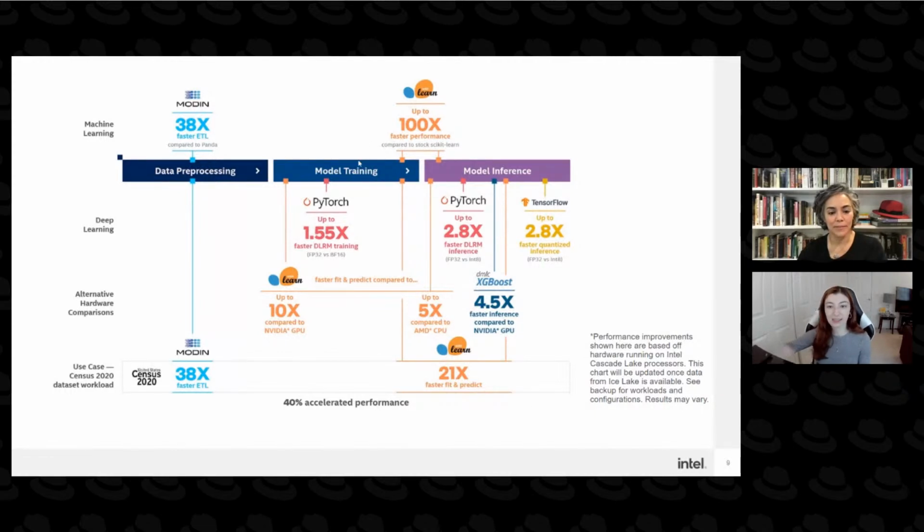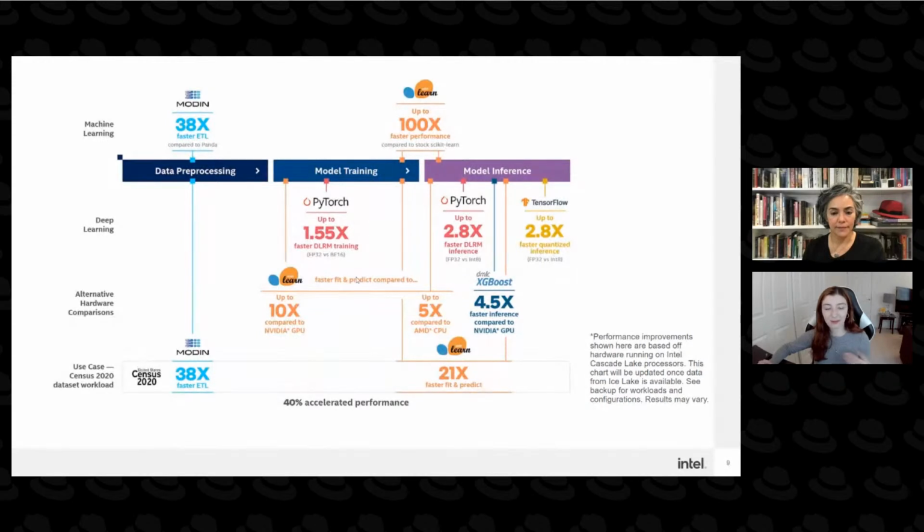Now looking at the model training step, it's not only about scikit-learn, but I'm going to talk about it a little more just because I'll be talking about after this slide. With Intel extension for scikit-learn, as you saw in that use case, it was around 21 times faster fit and prediction, but you could actually see up to 100 times faster performance, or even 200 times. I think also in recent benchmarks, we've also done over 1,000 times faster than regular stock scikit-learn through the optimizations we have for our OneAPI data analytics library.